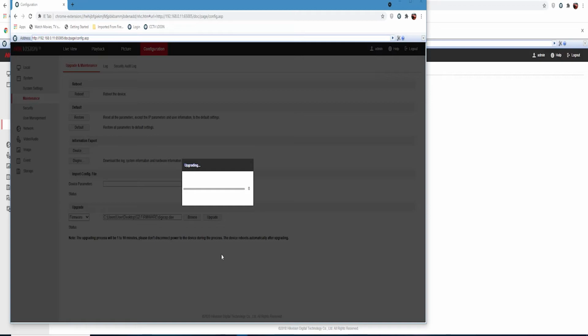So it's now installing that firmware. As soon as it's done that, I'm obviously not going to show you all 10 minutes. We'll come back as it's getting up to sort of like 99%. Okay, we're up to 97%. It's been about 3 minutes, I would imagine. Seems about 3 minutes. 99% now. Rebooting. So obviously all this time just don't do anything, just sit waiting.